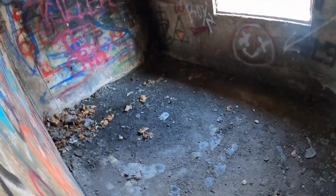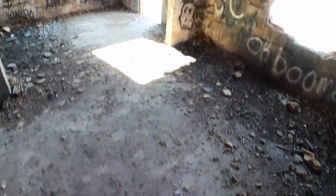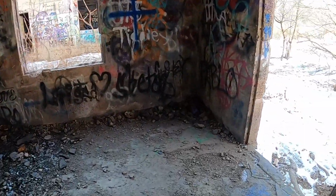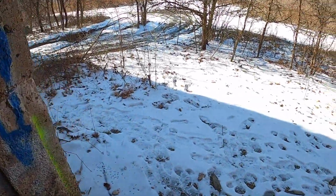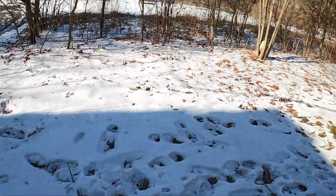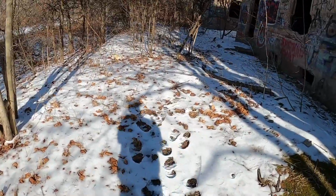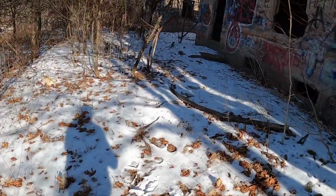So that was super cool. Let me see if we can get to the other side from here. And nope, we gotta go back down these steps here. Put some light back over here so we can see. Actually, there's some more people out here. So I guess this is a little popular spot for the people that live around this area. More stuff over here. Let's go into the side.